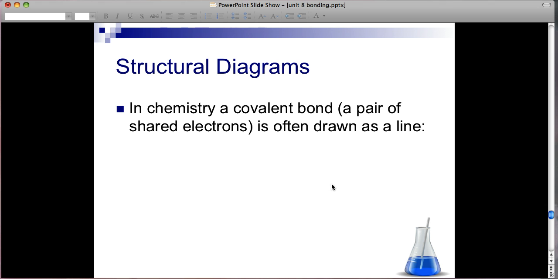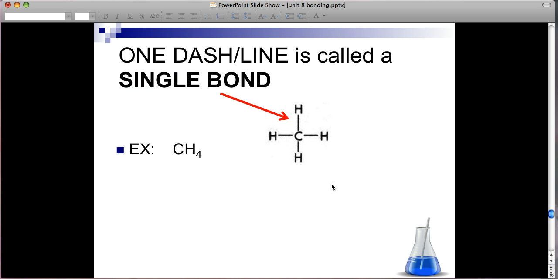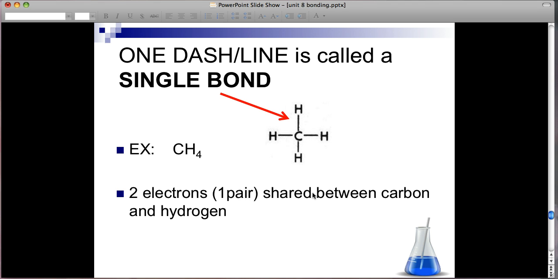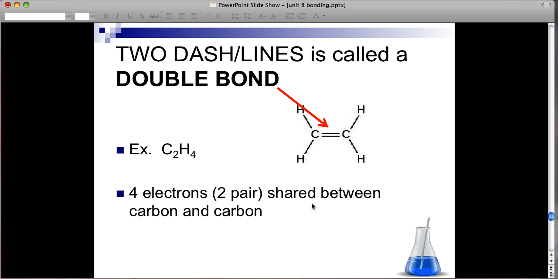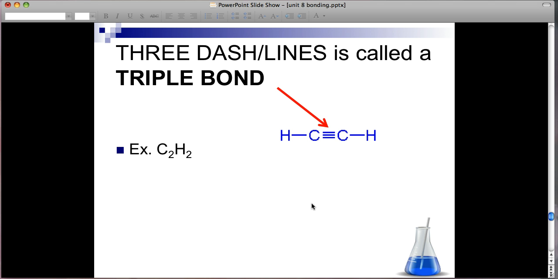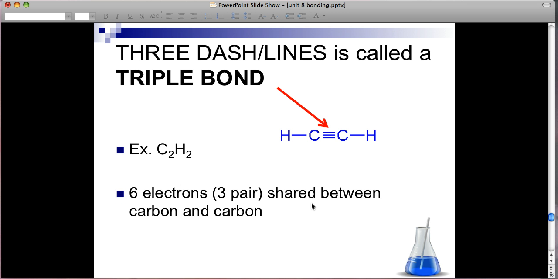So now let's do some structures. This is when it gets to be quite fun. I hope you guys enjoy this as much as I do, because we're going to actually start being able to put together models of different molecules. So when we put together a bond, a single line will represent 2 electrons bonded together. And if we have a double bond, we would have 2 lines like so. So here we have 2 lines between them indicating there's 4 electrons being shared. And 3 lines means we have a total of 6 electrons being shared.